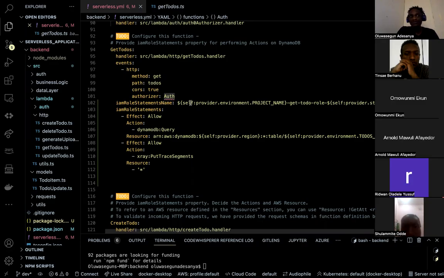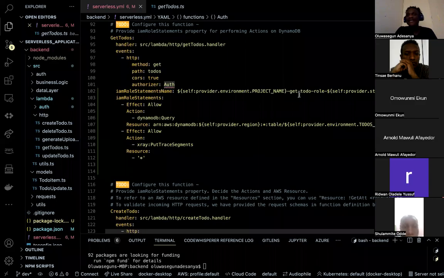So you're saying it's going to take the project name from the environment, which is from the provider? Exactly, and then attach it to the get to-do role.